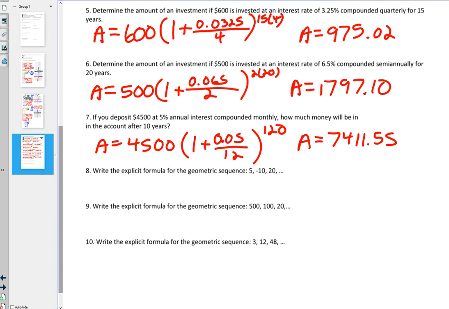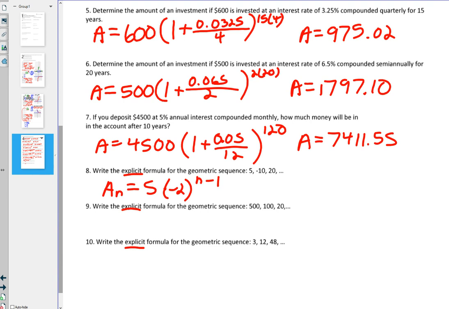And now these last ones are quick. We just finished doing these explicit formulas. All of these are explicit. So here we go. For geometric, what comes first after the equal sign? The first amount, which is 5, times, what's the common ratio here? Yeah, you can also use the parentheses for times to the power of n minus 1.